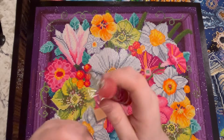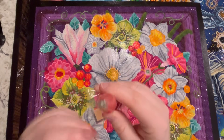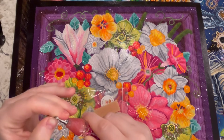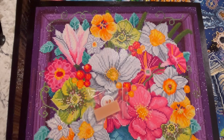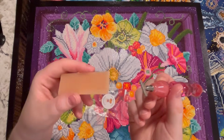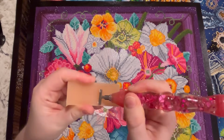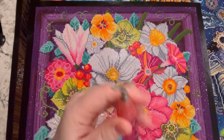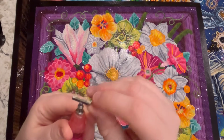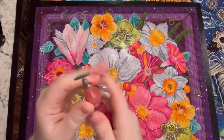So I already have some in here, so I'm not going to be refilling the whole thing, but it does need topping up because over time you get little divots in there and then it just doesn't pick up the diamonds as nicely. So every couple days, usually I just add a little bit more, and that's what you do. You just scrape it in. So I kind of do it like that. And as you can see, it's kind of scraped it on the sides. And then I just use my finger to fold it over and push it down.